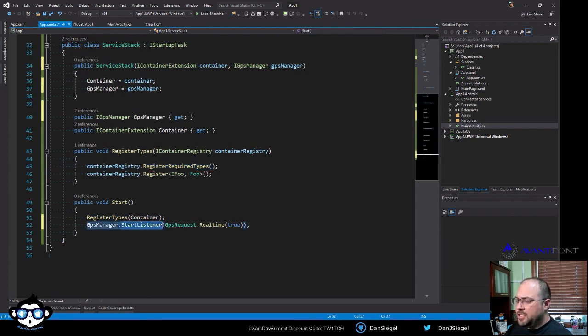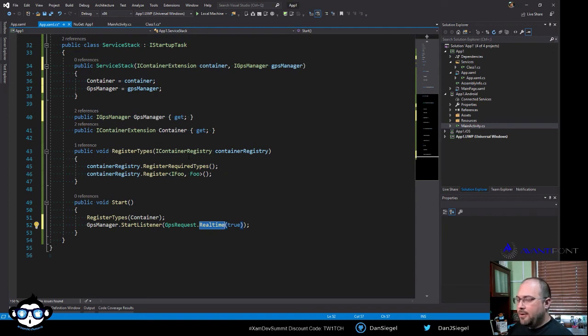And then we're going to start our GPS listener. We're going to call the GPS request .realtime. And then we're going to pass in true to say that we want to use a background service. So now we're starting our background listener, and it's going to go ahead and resolve our delegate and do everything that we need to do.